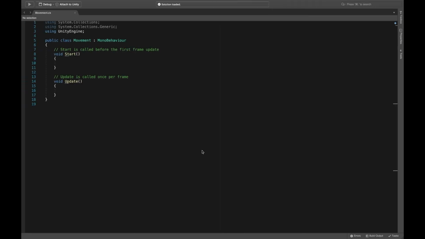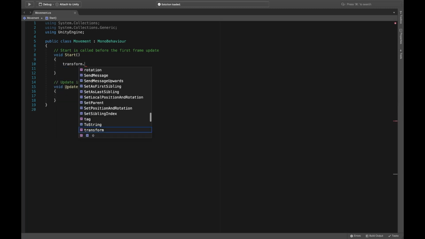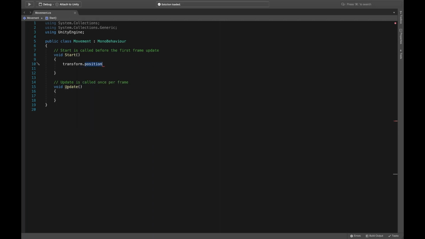Lucky for us, we can reach the object's transform position in the script. We can give the game object to which the script is attached a new position. In the start method add transform.position equals new Vector3.